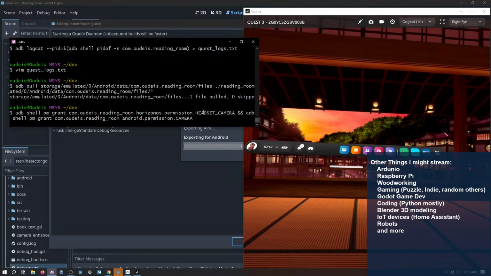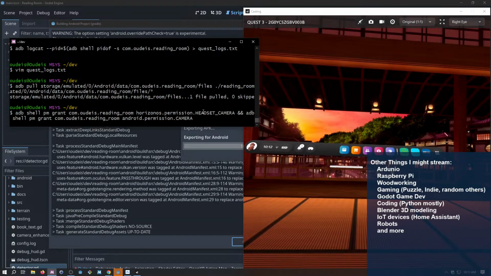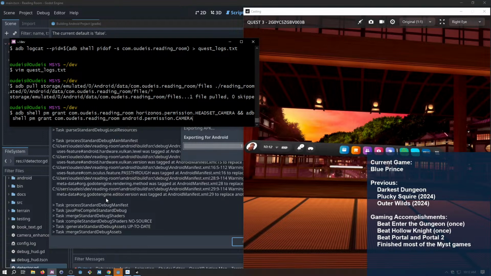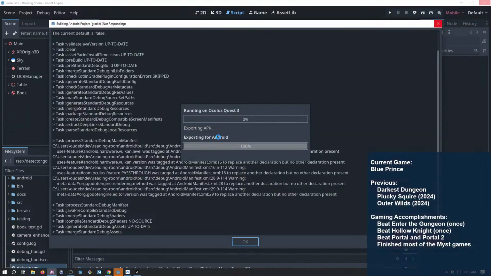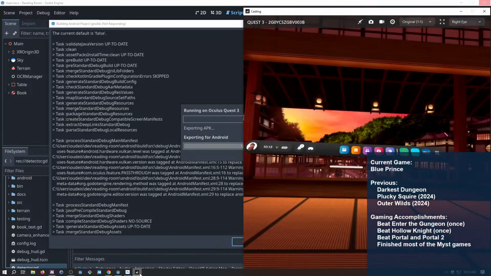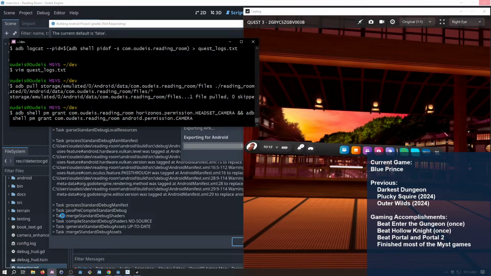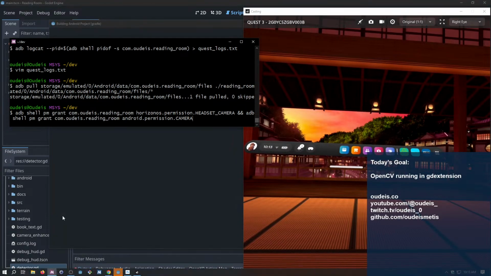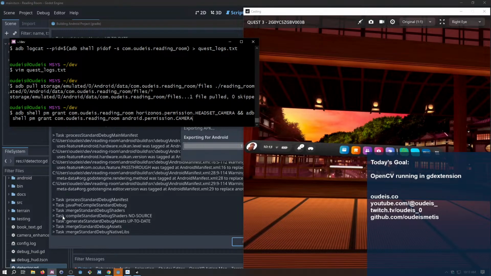But that also means not crashing things. So, oh, weird. Usually this little window is behind this one. Like this one goes first, it does the build, and then it switches to the export. That's different. I don't think I updated Godot. So, why is it slow?